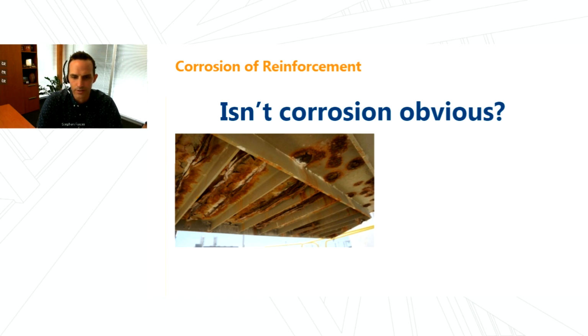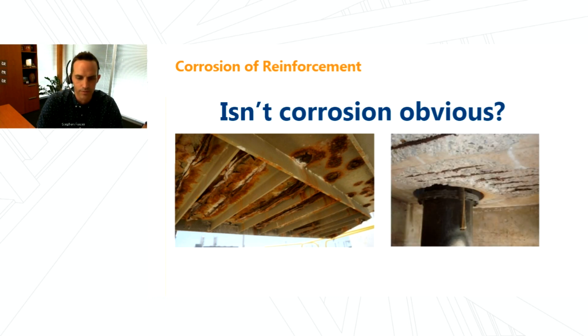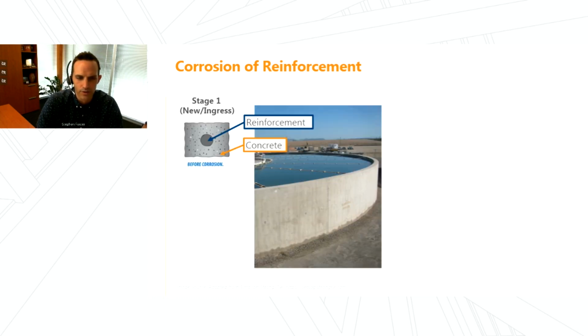But even for a concrete structure, right, like some of these photos we're showing of the exposed corroding reinforcing bars, that becomes pretty obvious. But really for concrete structures, it's often a matter of timing. And so when that structure is first cast, here's an image of a hypothetical piece of concrete with a single rebar in it, like we talked about, it's a high pH environment, the bar is passivated, there's no corrosion activity happening.